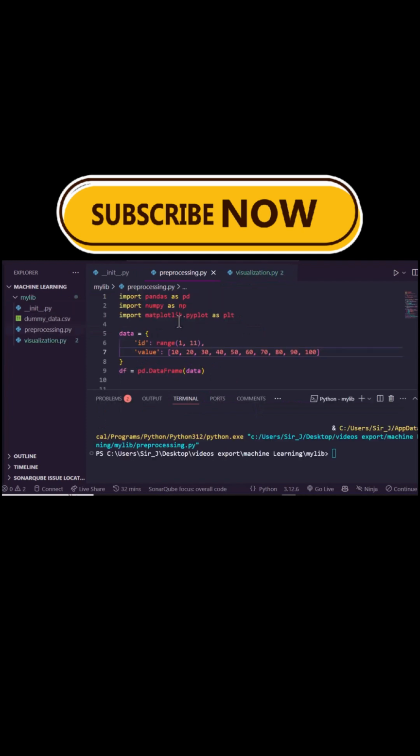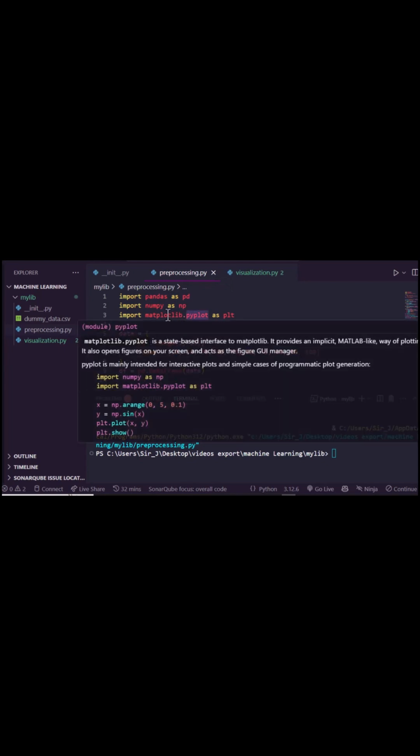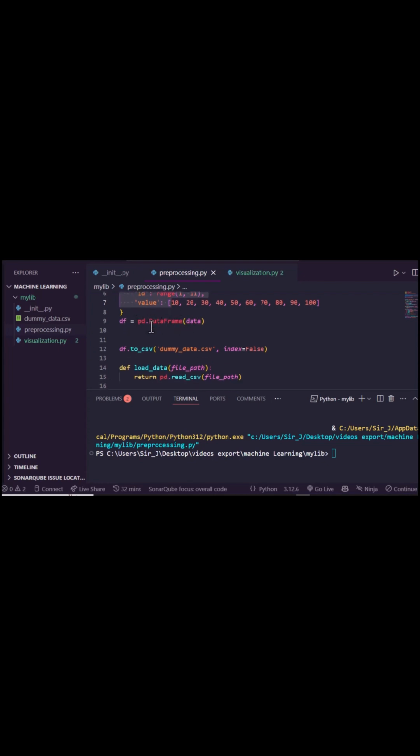So let's do that inside this pre-processing. Here I'm going to show you the processing tools. I have this code already here. I'm importing pandas, importing numpy, and also importing matplotlib as plt. Then I'm using dummy data, with an ID range of 1 to 11 with values, and I'm passing that data inside a pandas data frame. Now I'm saving that file inside a dummy data.csv file, and then I'm loading that data.